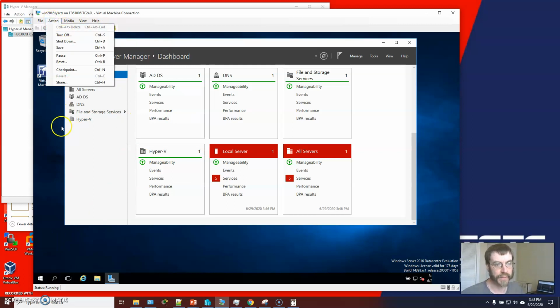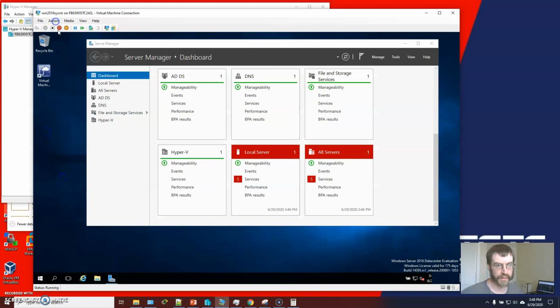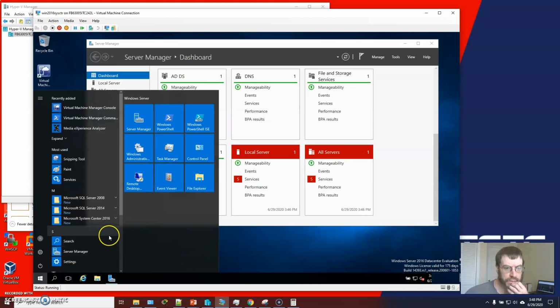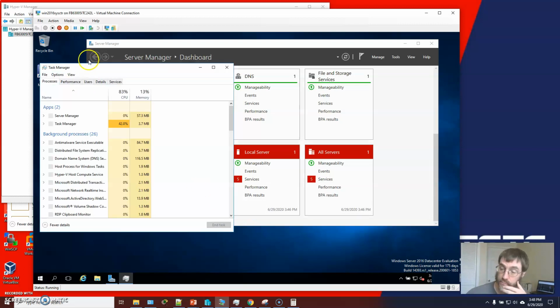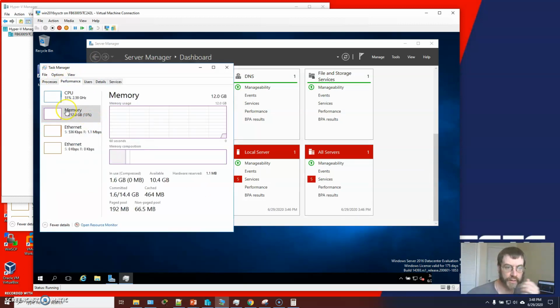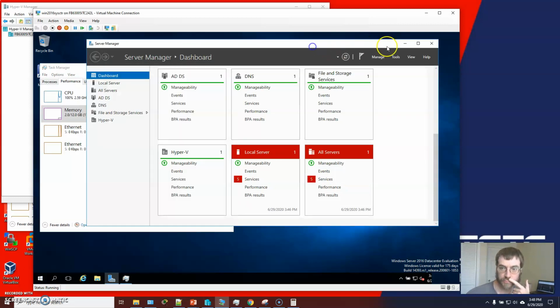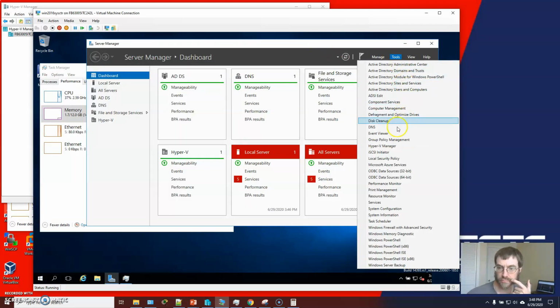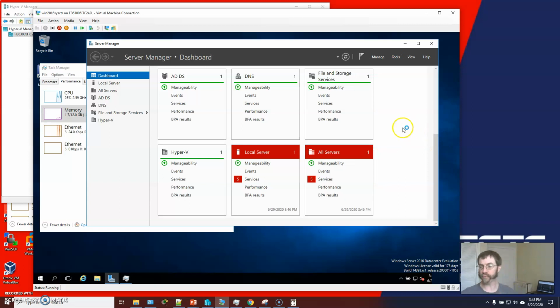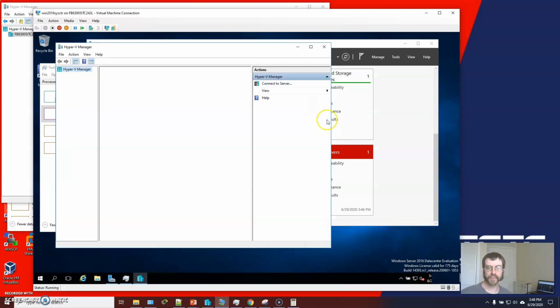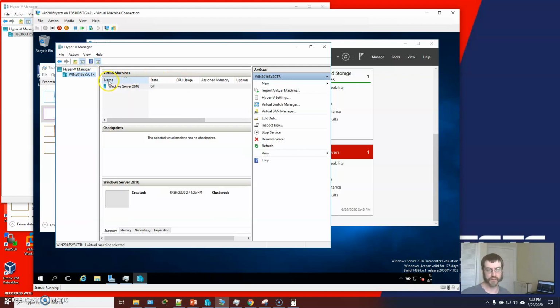Now, the thing I would like to do is let's do Control Alt. Actually, no, leave that. The task manager, that's what I want, without fighting. So here's what I've got. I've got one of my 12 gigs running. Let's see if my Hyper-V manager will come up. Now, the Hyper-V manager, you may not need that. You may be able to start that before your System Center comes up.